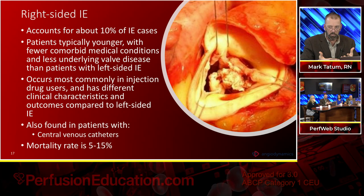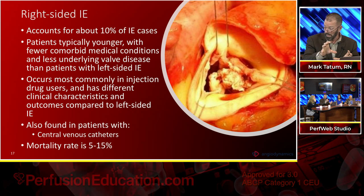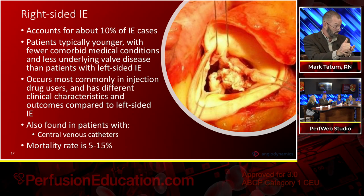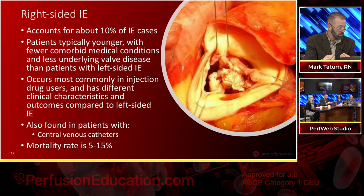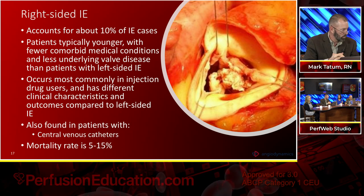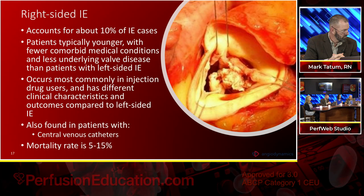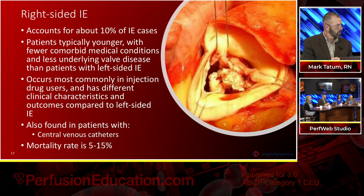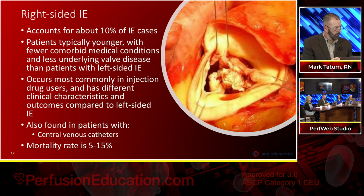Now, the example that I'm going to give is kind of disgusting, but I'll give it anyway. If you think of the vegetation being there, removing the vegetation is kind of like removing a scab. I know that's gross, but really you're just unroofing perforations that were caused by the growth of this infectious process on the valve in the first place. That's why you have the insufficiency, which accounts for the worsened TR. And when you look at infection in wounds, we've all had them of some sort, especially you've seen staph wounds in the hospital, how it just eats the tissue. And so it's going to do the same thing with the leaflet. Absolutely. It's a very hostile environment.